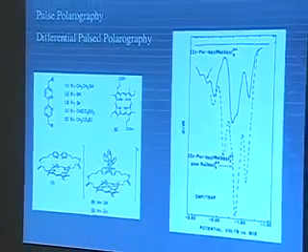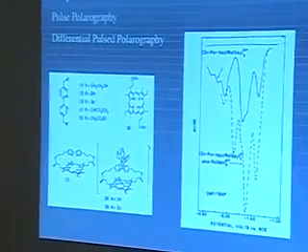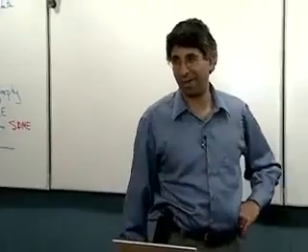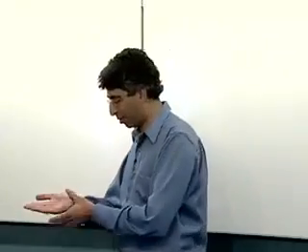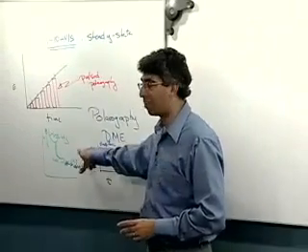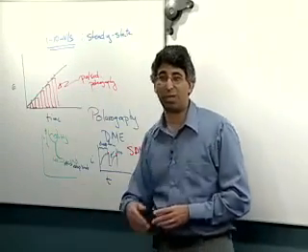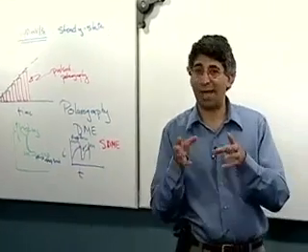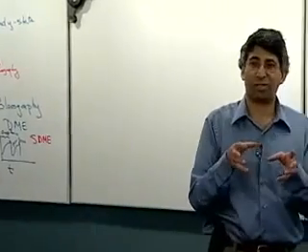Okay. Now let's make things more complicated. Now, by the way, is this just of historical interest, or would you actually do this today? The answer is you'd do it today. There are plenty of papers published right today using dropping mercury electrodes. And why is that? Either because the mercury drop gives you an advantage because of its renewability, or simply because that surface is catalytic for the process you want.